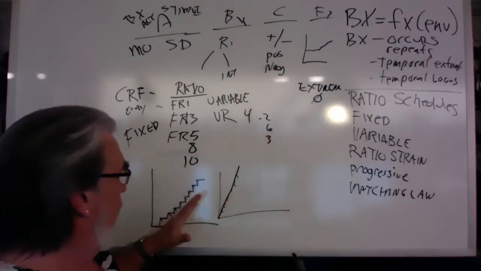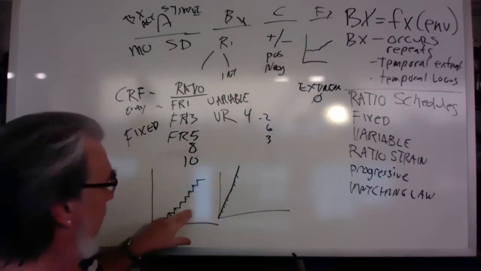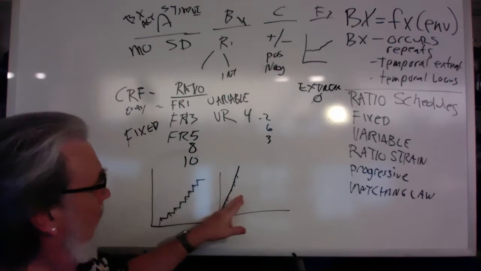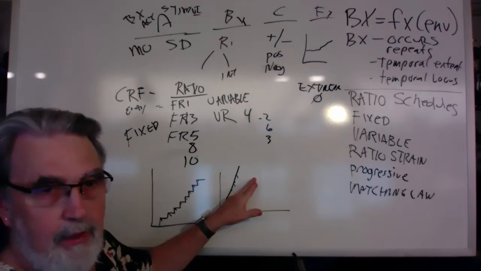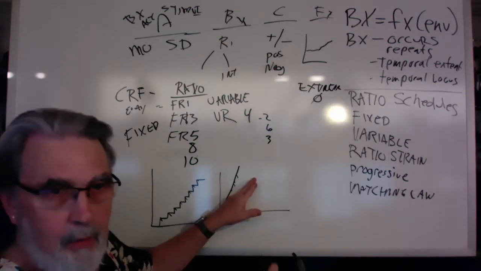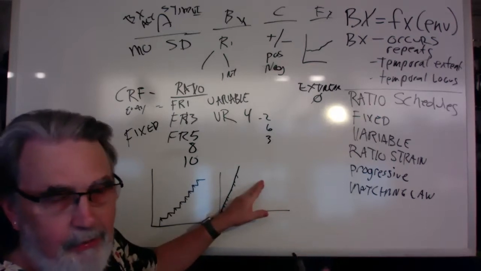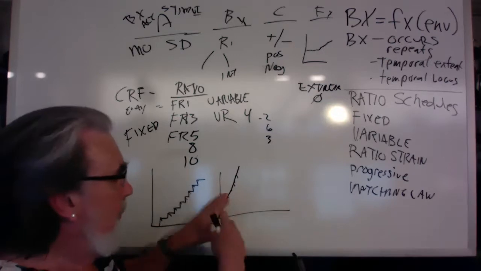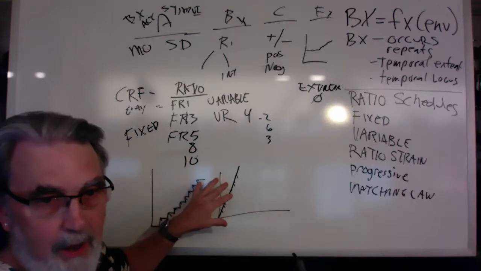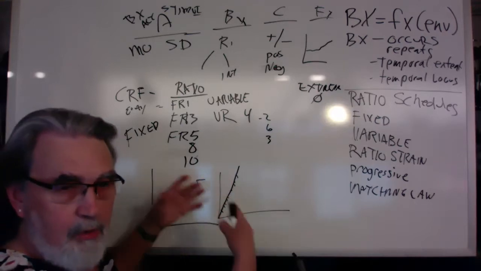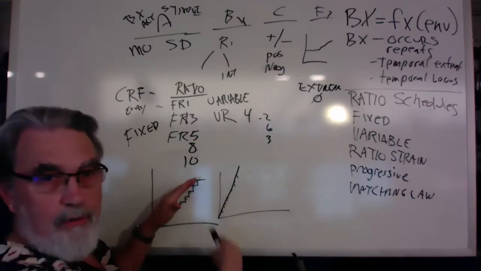So response schedules do produce predictable patterns, and the step-like pattern is going to be pretty steady, and the variable ratio is going to be a higher rate. And with interval schedules, you'll see next week, you can't speed up reinforcement, because if it's every 5 minutes, then you can't get the reinforcement any faster. You're not going to respond any faster. So you'll see this difference. I'll put all 4 graphs up next week. And the idea is that ratio schedules produce higher rates of responding. What's the science behind it? Because the responder, the person, the rat, the pigeon, the organism, can control the rate of getting reinforcement.